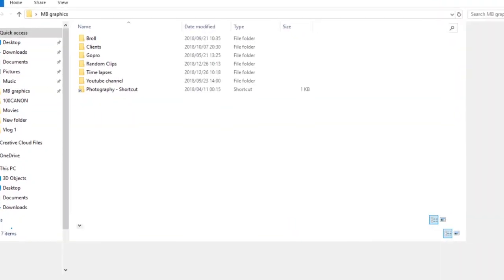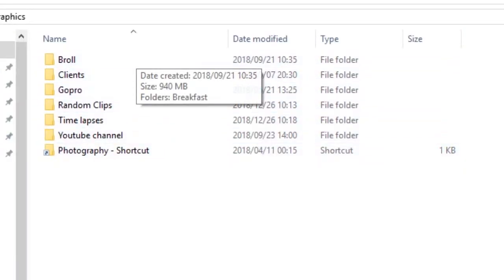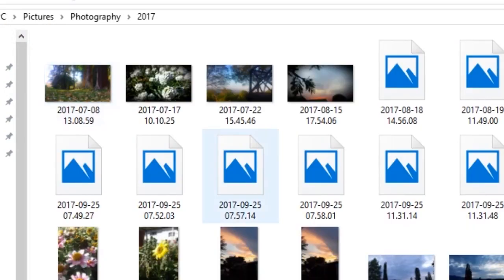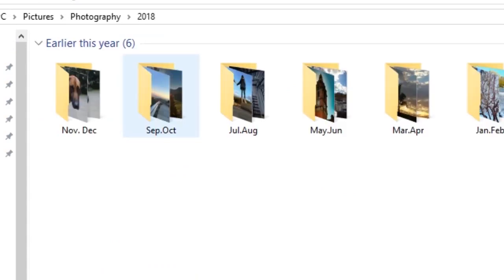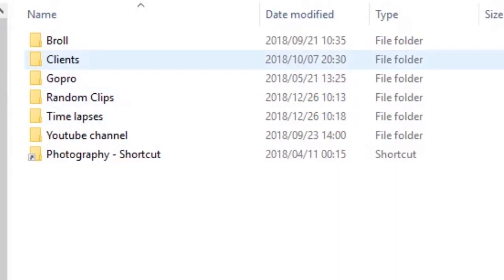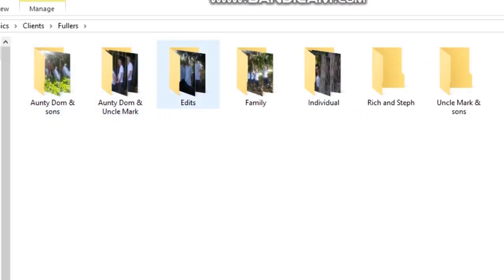Now my first tip is just to create your own folders. These can really help organize everything, and then within these folders create more folders and organize everything you have according to that folder. This can be especially useful if you have clients and you're taking pictures for the clients. Then what I'll do is create a separate folder for that client and name it according to which people are in that picture.